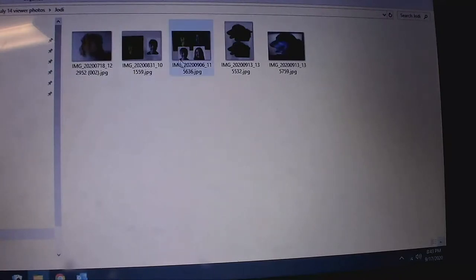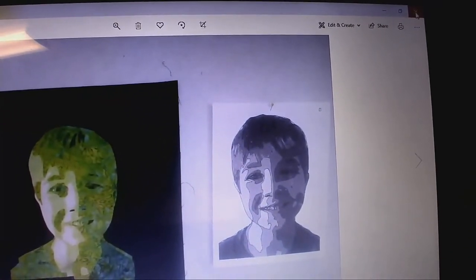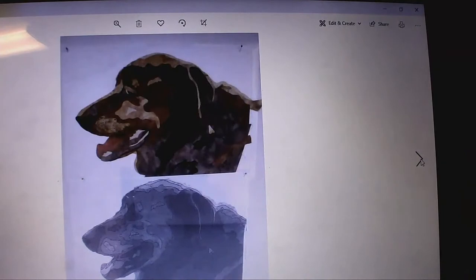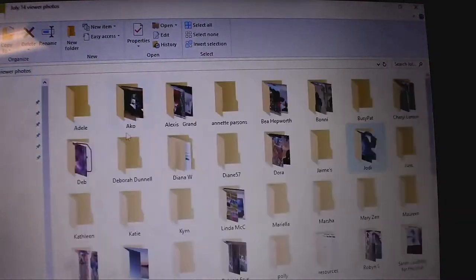Okay, here we go. Oh, Jody, be still my heart. She has so much talent, and she took the time to write a tutorial so that I can share it with y'all. And so soon, I will show you how to do these actual portraiture quilts. So I'm very excited. And look at her beautiful dog. What a tribute to that wonderful dog. So very talented lady. All right, let's see who else.